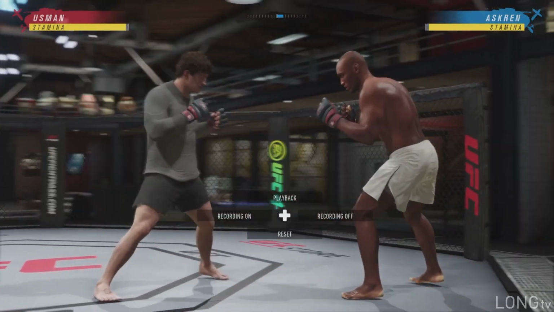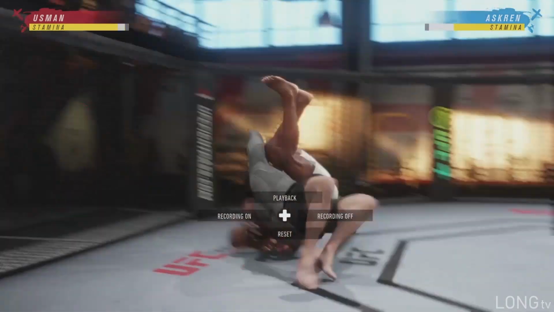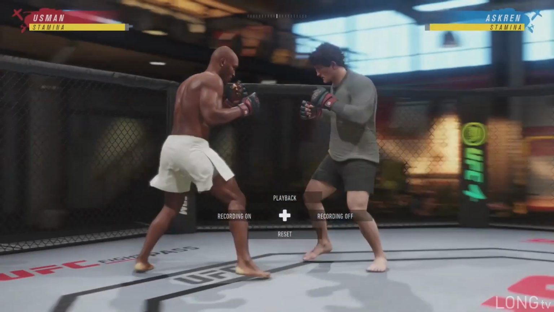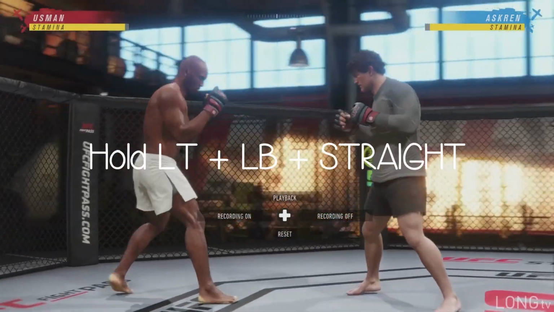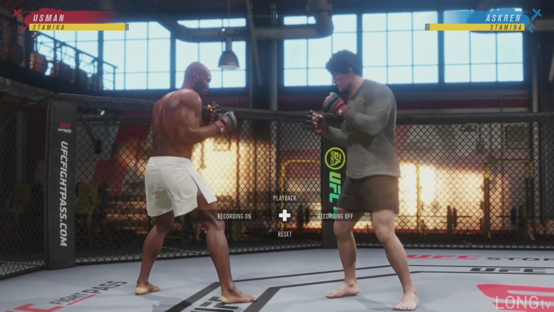Now let's go for a double leg power slam. I didn't even explain to y'all how to do it. What the hell am I talking about? Let's get back up. For the double leg power slam, you're gonna hold LT, hold LB, and then hold the straight button.